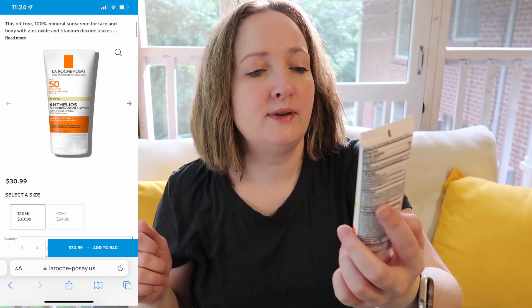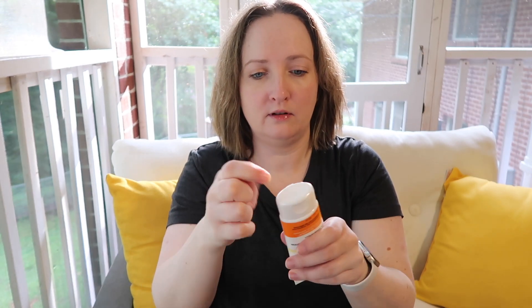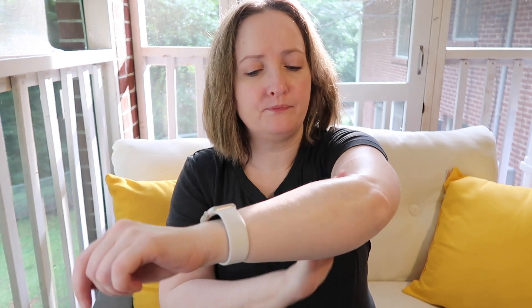One that I picked up that I have not used yet is the La Roche-Posay Broad Spectrum SPF 50 Mineral Soft Finish Lotion — three fluid ounces. I haven't even opened this one, it still has the protective plastic on it. Let's see together what this is going to be. It comes out white — it's a medium thickness, feels like your typical sunscreen. There's no fragrance, which is interesting. It feels slightly thinner than the Elta MD but when rubbed in it had a similar feel.